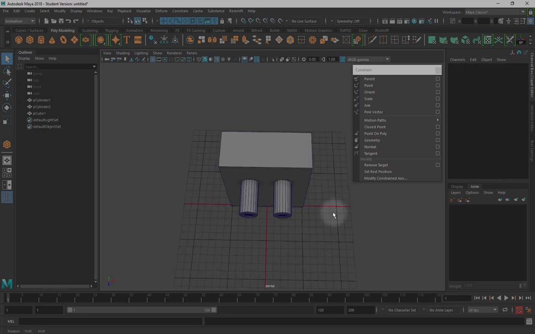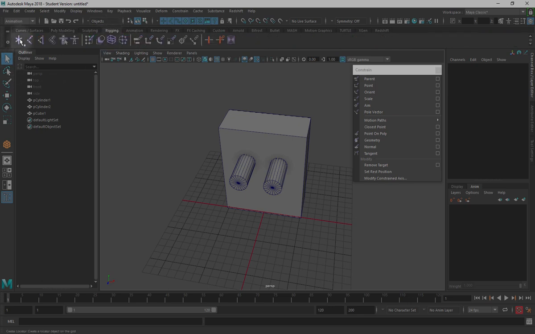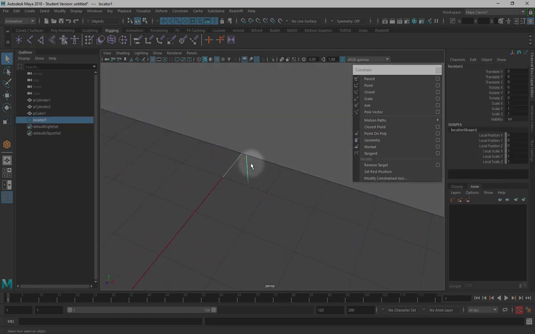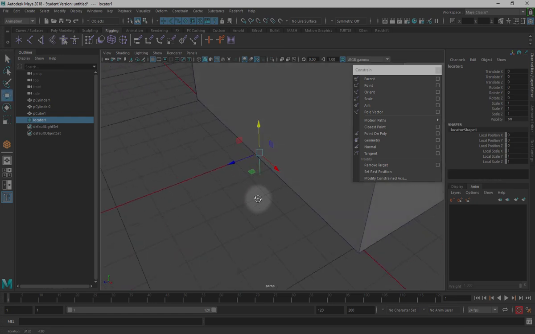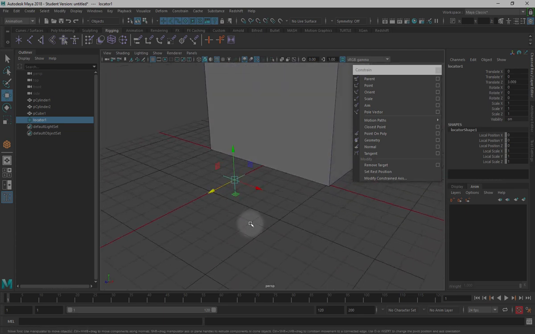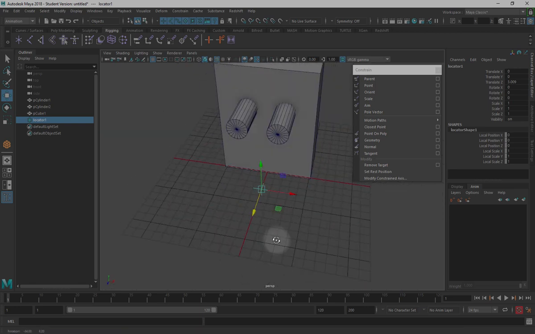Now, basically for the aim constraint to work, what we need is an object or objects for these things to actually aim at. So I'm going to use a couple of locators. If I pop over to my rigging tab just here, the first icon we've got is locator. If I click on that, it's going to create this little cross shape in the middle of the grid. You've got to keep an eye on them because they're just made out of lines. They can vanish very easily if they're down near the grid, with the exception of the vertical lines on them, just there and there. They do become a little bit invisible, so just keep an eye out for them.